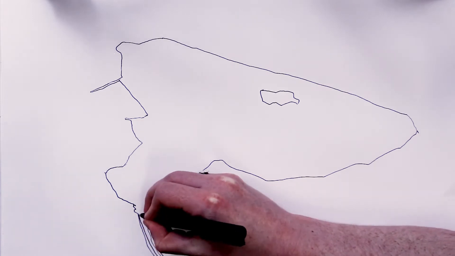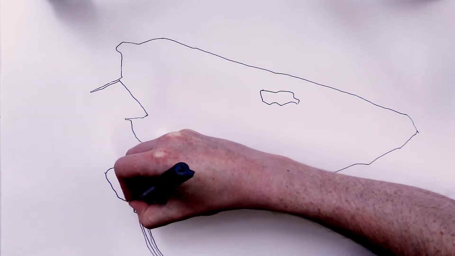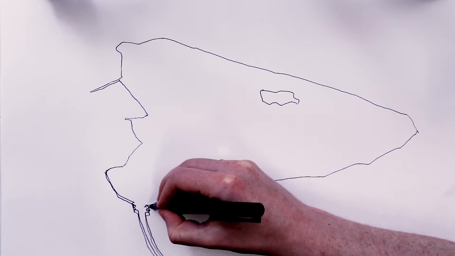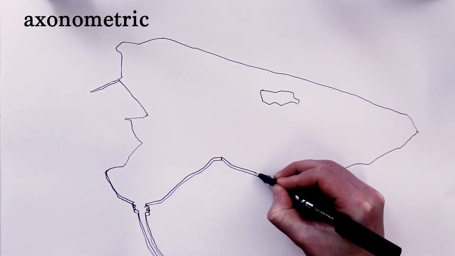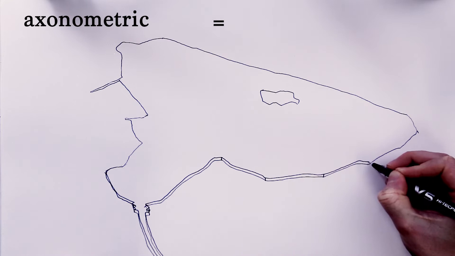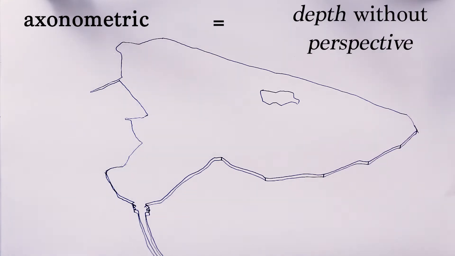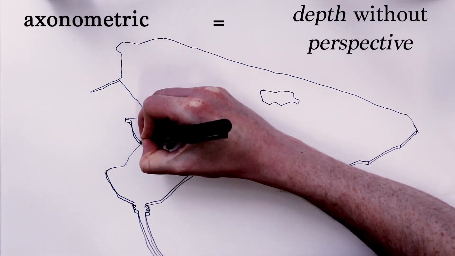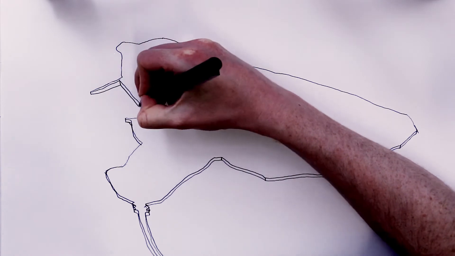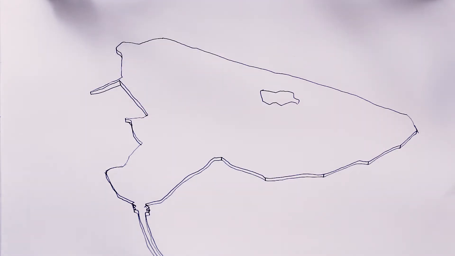The kind of drawing I'm making here is a freehand version of a sort of technical drawing called axonometric. You'll notice that although it represents depth, it doesn't use perspective. In other words, objects don't diminish in size as they get further away, as they do in photography or some realist paintings.